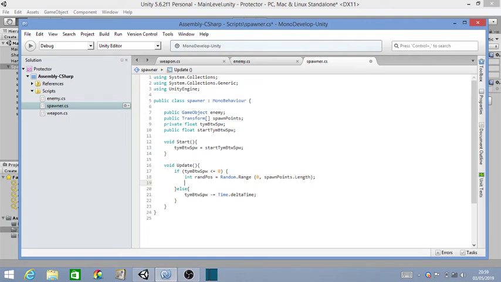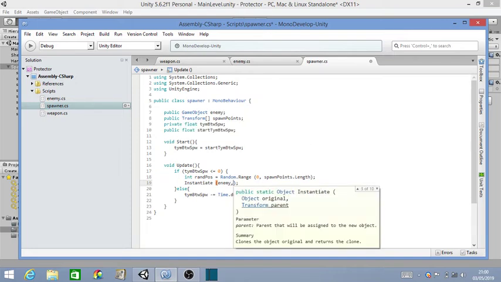So we're going to write here Instantiate, meaning we are going to spawn out something. What we instantiate is the enemy game object, so we're just going to write enemy, which is the name of the game object.